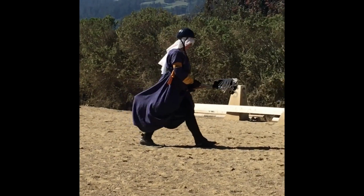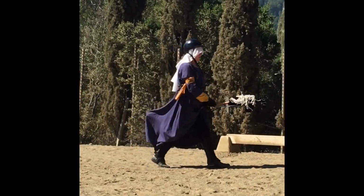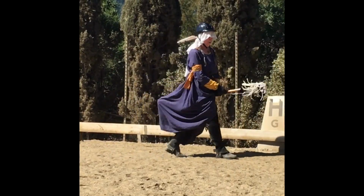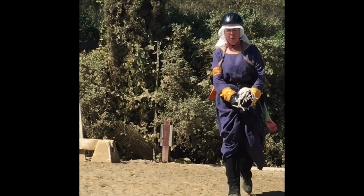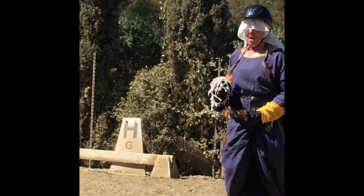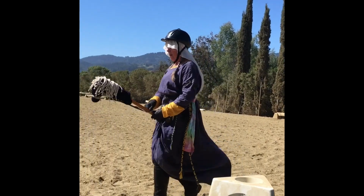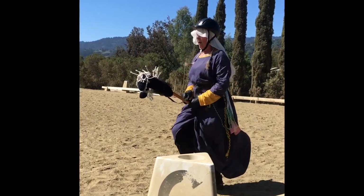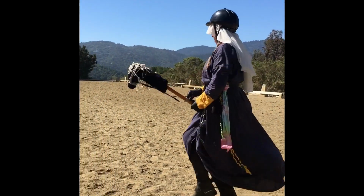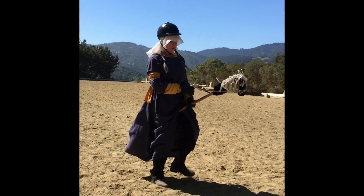Okay, I'm going to have you do some pirouettes. Let's see, if this horse is so good, we can pirouette in the passage. Okay, C is a halt and a rein back into passage. Halt, rein back, and now into the passage. And you're going to make a short pirouette. There you go. Turn that bad boy around.